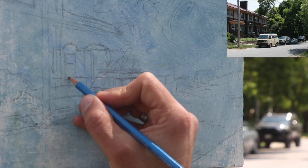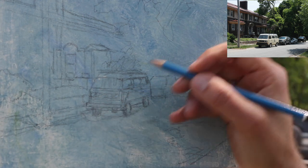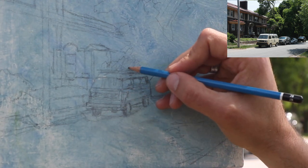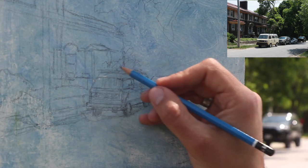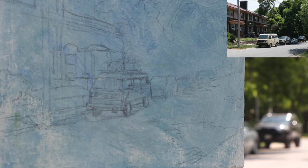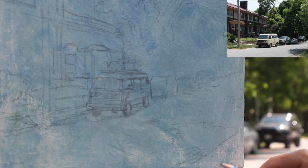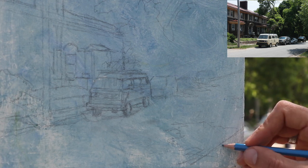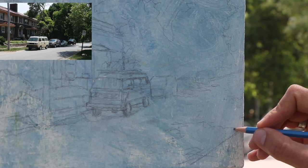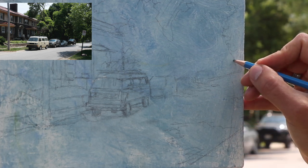There are these cool planters. I'll put these in here. And I need to get the edge of the building. The edge of the building comes to about right here, so I'll mark that. And this is probably about right. I also have this no parking sign. And I like little signs of life. I'm going to put it in. It's a little bit crooked, and it comes up quite a bit higher because it's closer to us.